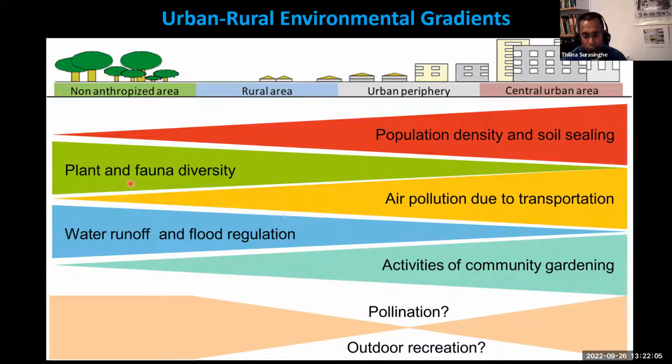Those are largely human driven, like urban parks, which are natural open spaces or semi-natural green spaces that are structured but with human influence. And there are many other things, like pollination. That's something Dr. Myrtle knows more about than me, that could also be variable along this gradient.